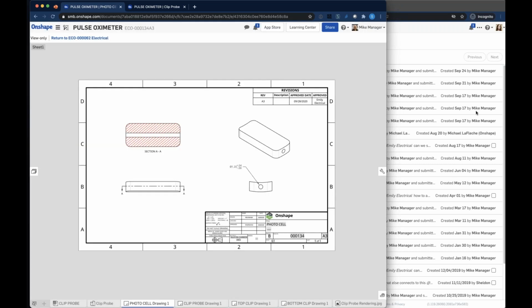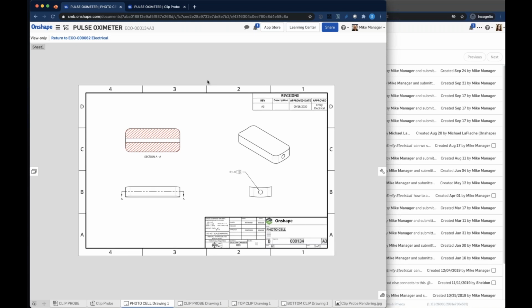It's even to the point where I could go into the comments or chat box. So I'll put it in the chat box. I don't know if everybody can see it, but I just put that hyperlink in that chat box, and anybody who's on this webcast right now could actually click that link and view Rev A3 of this drawing right now. Just think about how powerful that is. You're not sending a copy that can be disconnected. You're sending the actual link to the Rev A3 of this to somebody who wants to see it.